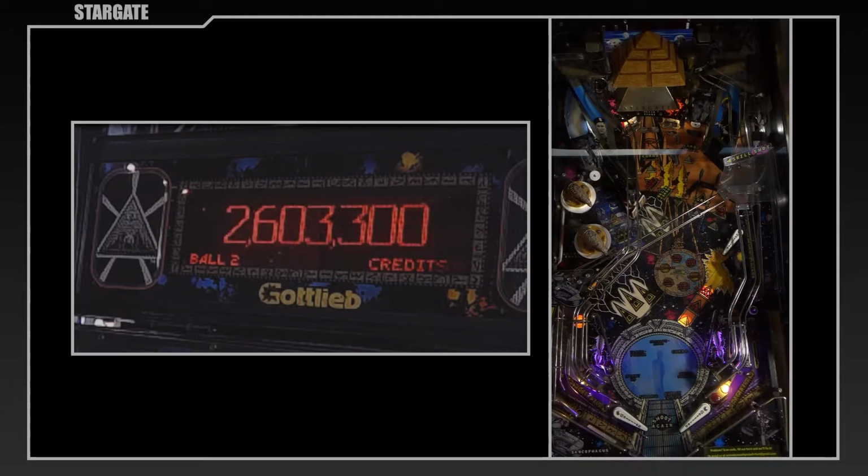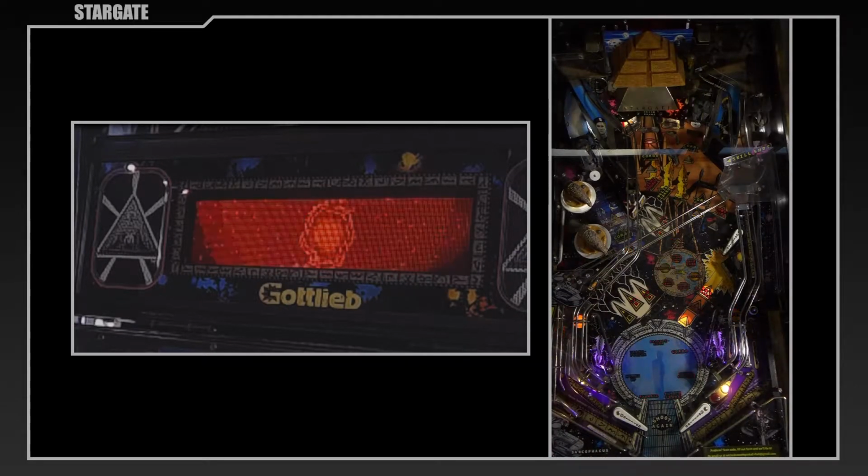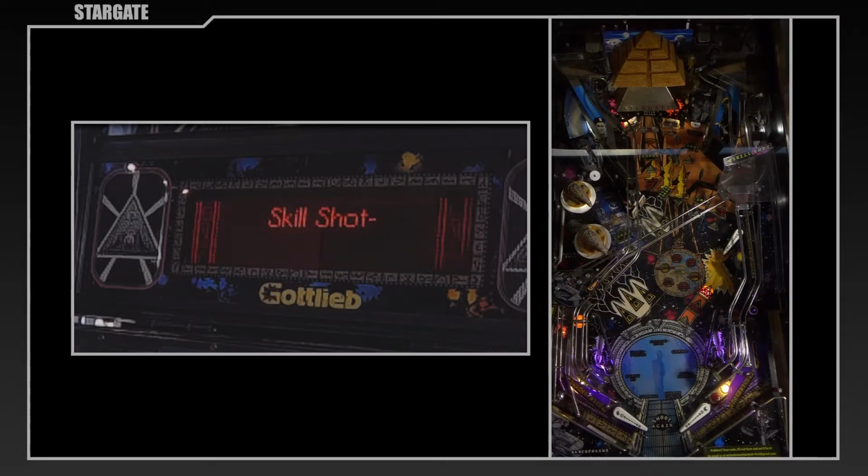But that's what happens. There's not really ball save on this, unless you don't hit anything. If you hit 0 switches, you'll get the ball back. But if you hit a single switch, like a slingshot, or if the ball goes out one of the outlanes, you're done. So let's see if we can short plunge again. And there we go. Cool.